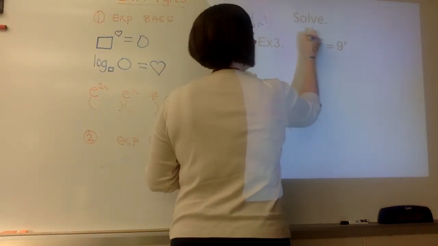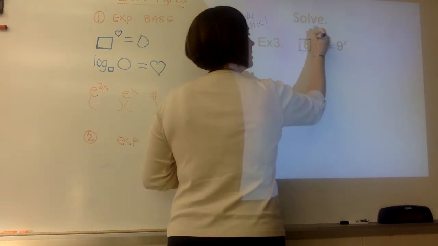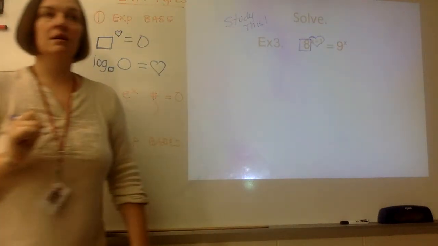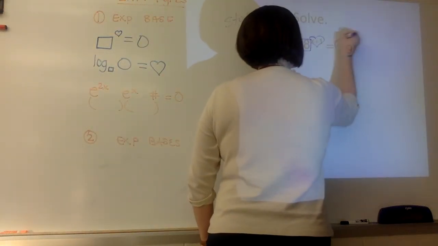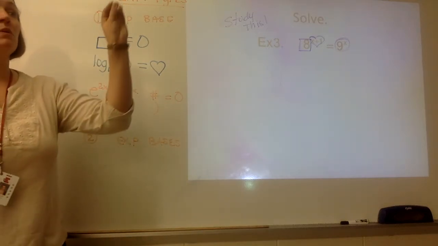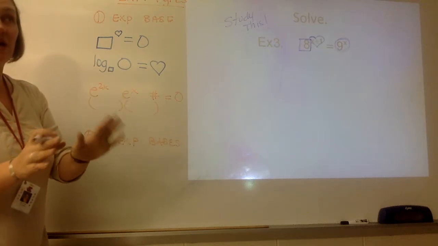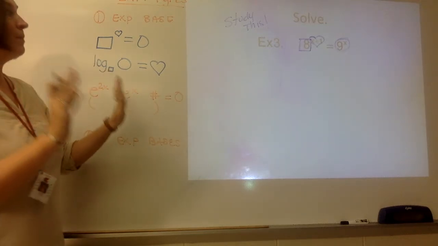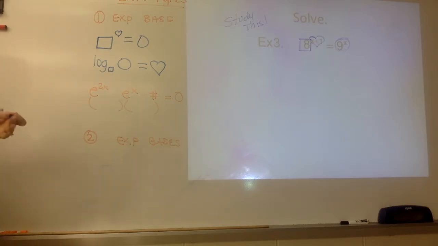Pick a base. So I'm going to pick 8 as my base. x plus 1 is going to be my exponent. That means 9 to the x is in the answer spot. See it for what it is. Base to a power is equal to an answer. Even though that answer has an exponent in it, don't panic. See the part. So we're going back to this blue definition right here. Now let's convert this.